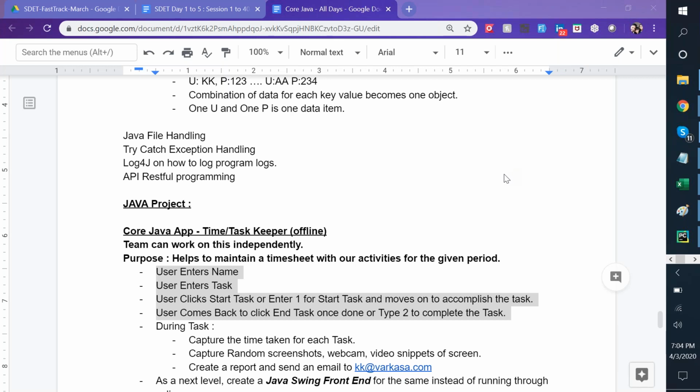Kiranmai, we finished dividing into teams for SDET. That's a different activity altogether. This is especially core Java, totally into programming. Now it is okay to take it up into the team after you're done with the task that is given there. Till you take it back into your groups and work on it, I want you to do it independently.